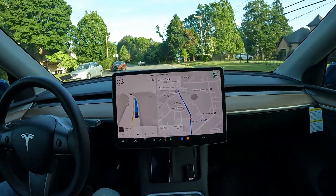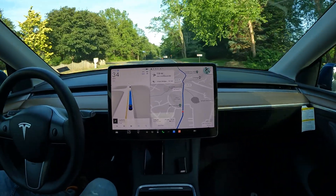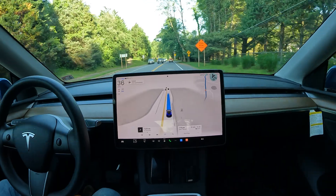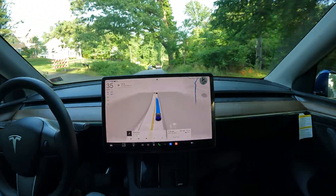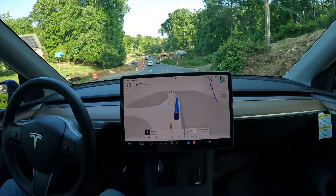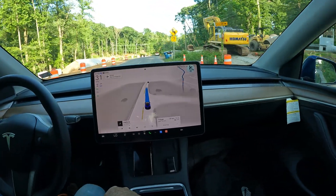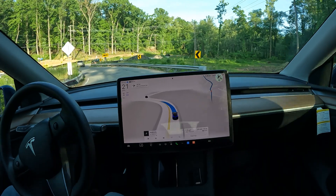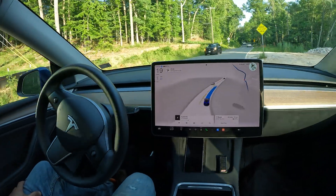There are some speed bumps on this road coming up, so this is a true test. It's a really curvy, narrow road with houses — a really good test for FSD — and so far it has prevailed pretty nicely. This route pops you out right into Tysons Corner. As the years have gone by there's been so much construction; they've changed Vienna and Tysons Corner so much it's almost unrecognizable compared to ten years ago.